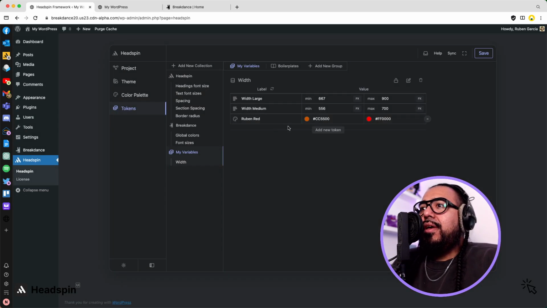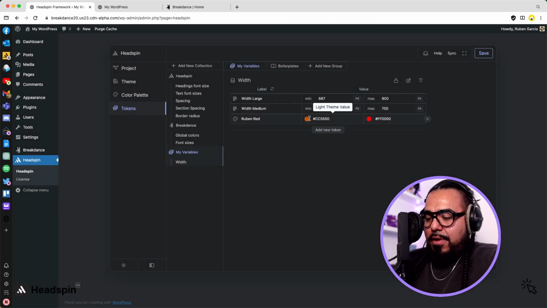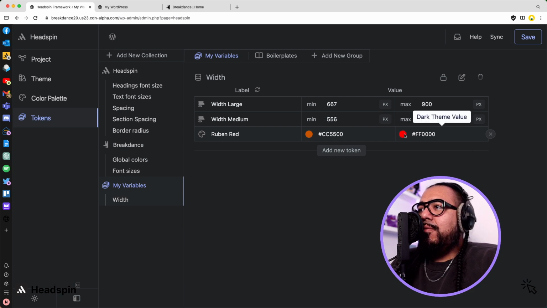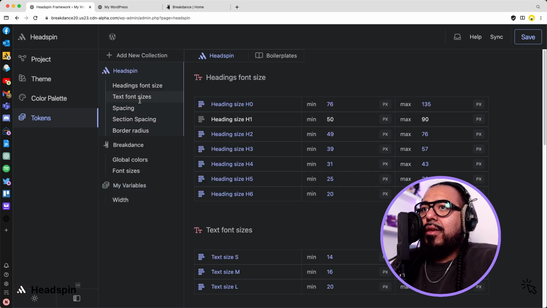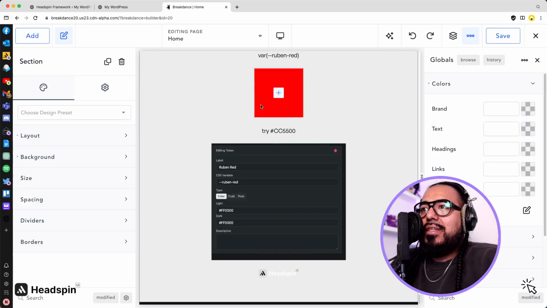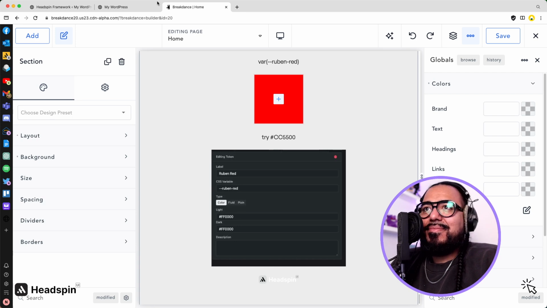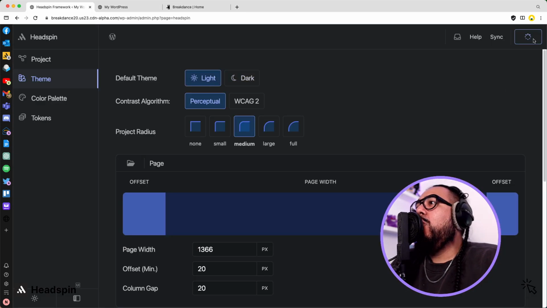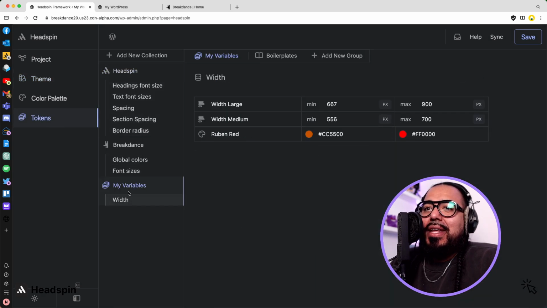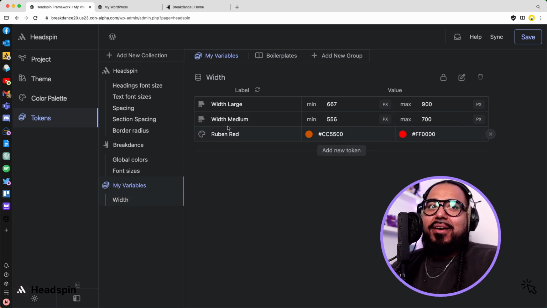And then we give you a dark version and a light version. So for example, here I have burnt orange for the light mode, and then I have red for the dark mode. So I'm gonna go in here, go to theme, go to dark mode, and you're gonna notice now that it's red. You see? Isn't that powerful? We're giving you the ability to create your own. Sorry about the naming convention. The idea was to just do it with, and then I thought about just adding the colors. But you can name it whatever you want. So now you're able to create your own colors.